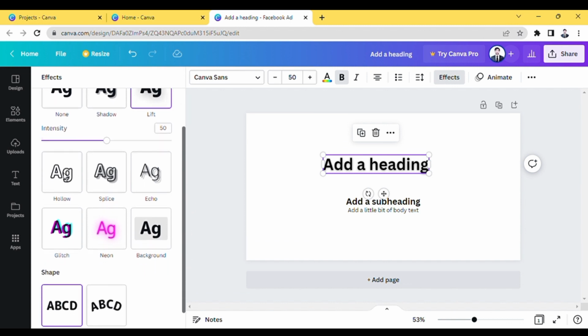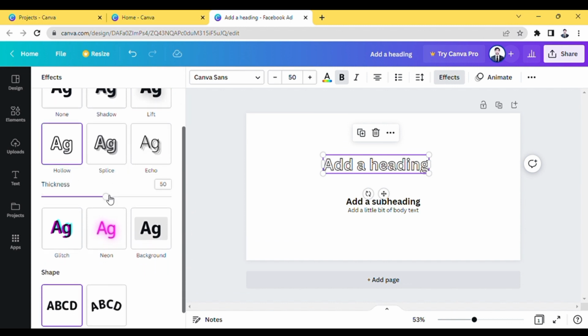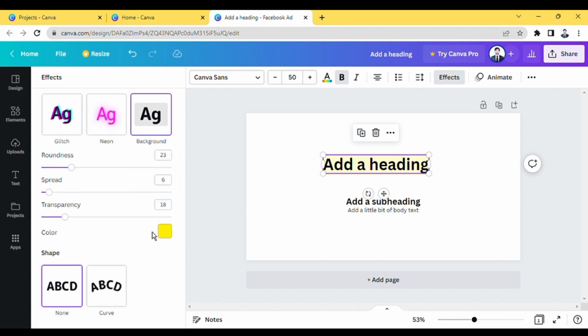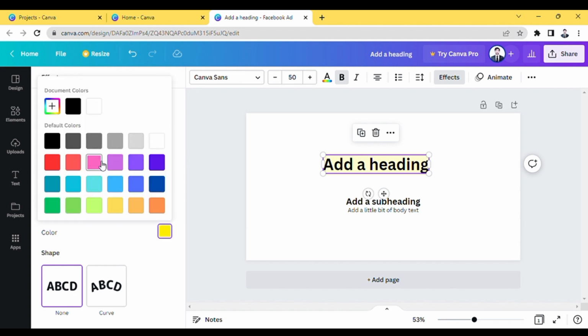Here you can change the styles of your settings. Here are the different types of tiles, which you can increase or decrease the thickness of, and this is the background color, which can also be changed as you want, spread or decrease. Here is roundness, you can increase or decrease the roundness here, and this is the transparency, you can increase or decrease the transparency here. When we move down, here is the color of the background. You can change the color of your background here.